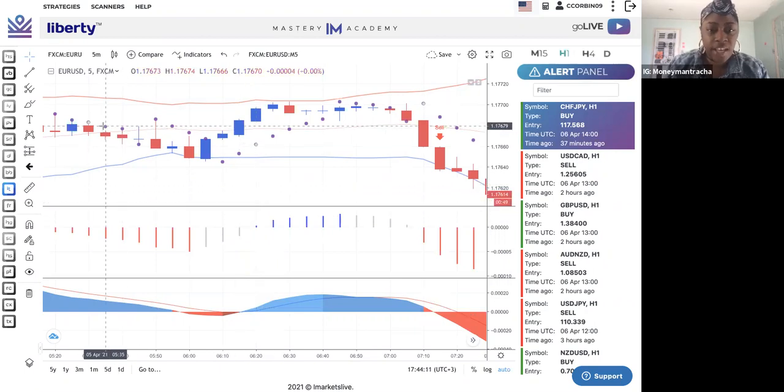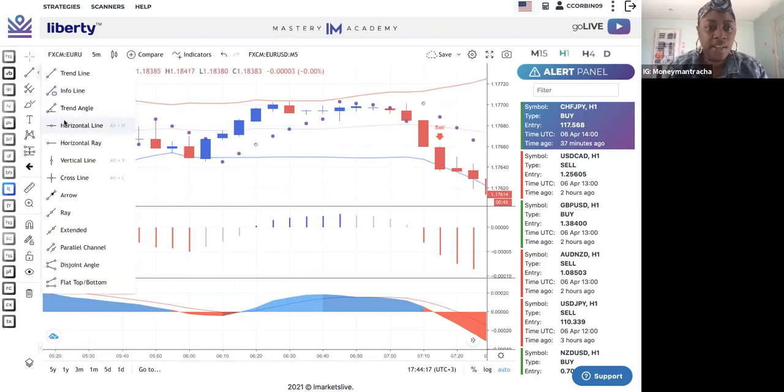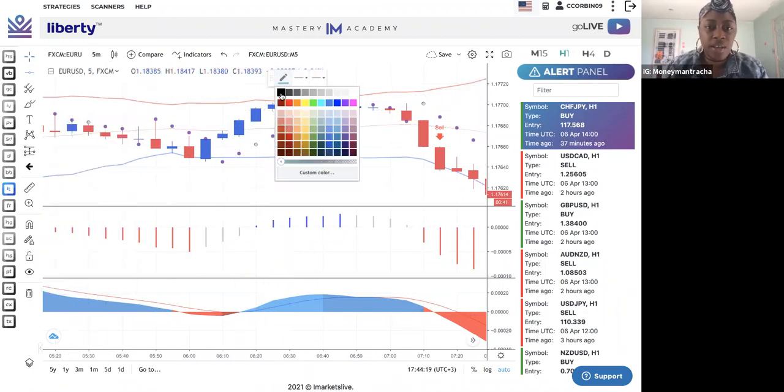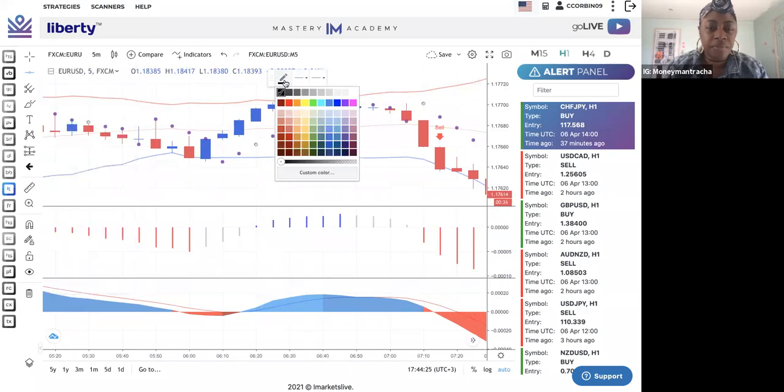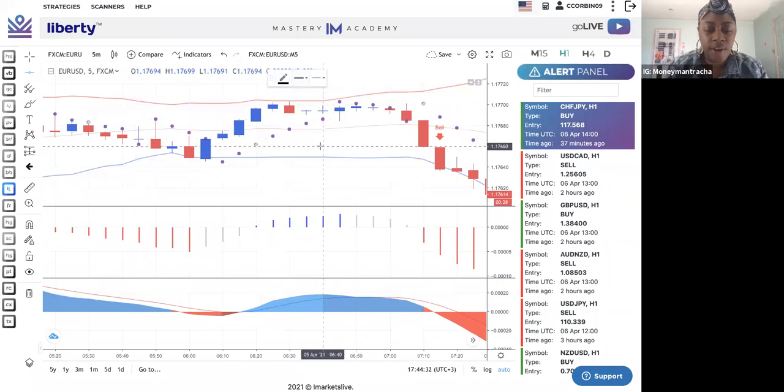So the very next thing we would do, once you get at least 4 yeses, you're like, okay, this looks like this market is mainly buying. Let me get a horizontal line. To get your horizontal line, you come to this left panel over here and select horizontal line. I like to change the color to something that's not on my screen and also make it a little bit thicker so I can actually see it.